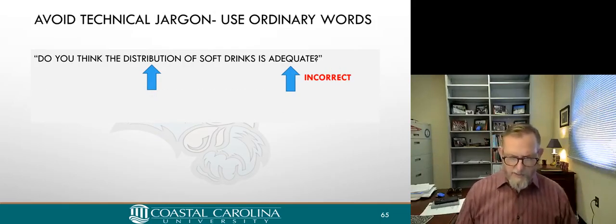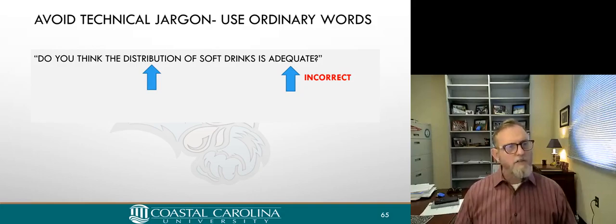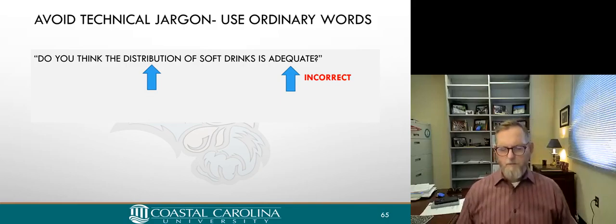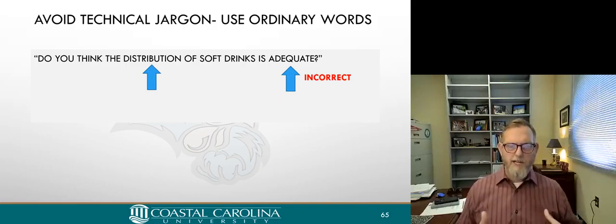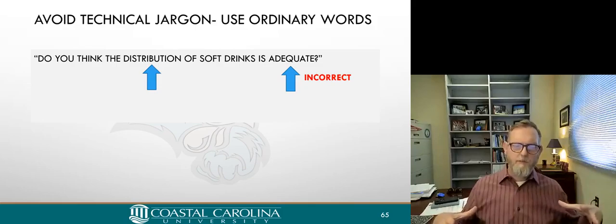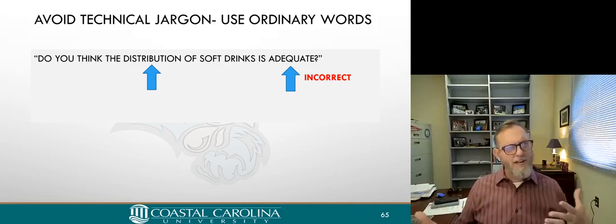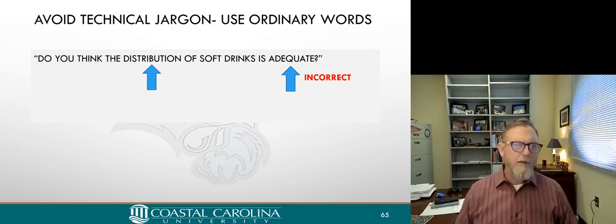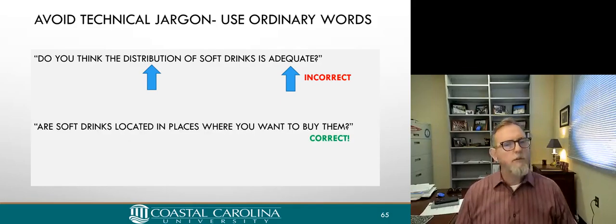Okay, technical jargon or confusing language, and just in general. Do you think the distribution of soft drinks is adequate? Okay, distribution. Some people might not know what distribution is. In marketing, we do. We know it's like how the product gets spread throughout the marketplace, but the average person may not really know what we mean by that. And adequate is a fine word, but again, it might be a little bit more than we need to say.